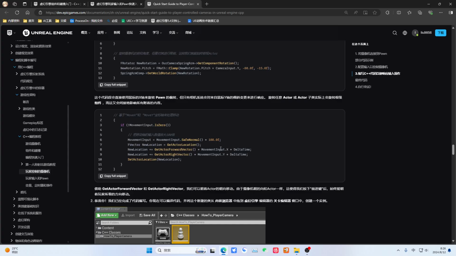Then add the mouse input, that is the x-axis input of our mouse. Currently, this is equivalent to the right side, that is a direction to the right. Then combined with the mouse's y-axis input. So in fact, the positive and negative of our x and y axes achieve our three-dimensional movement. Then finally, set this action.